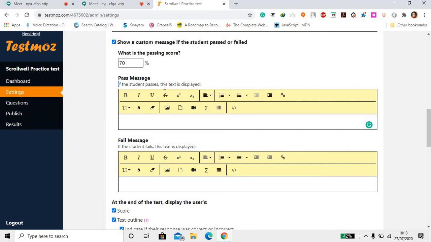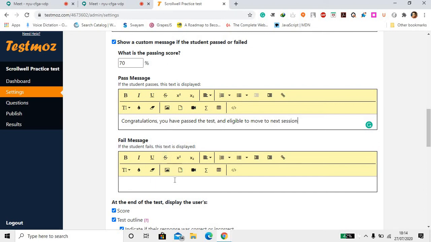And here you can write the message that you want to give to the students who have passed this test. You can write: congratulations, you have passed the test, and you are eligible to move to the next session.